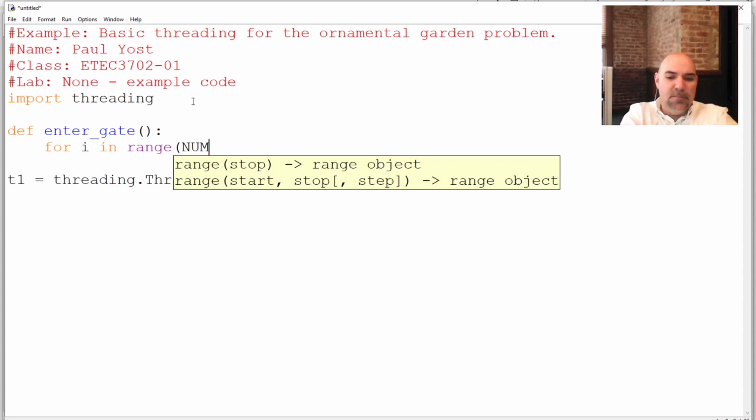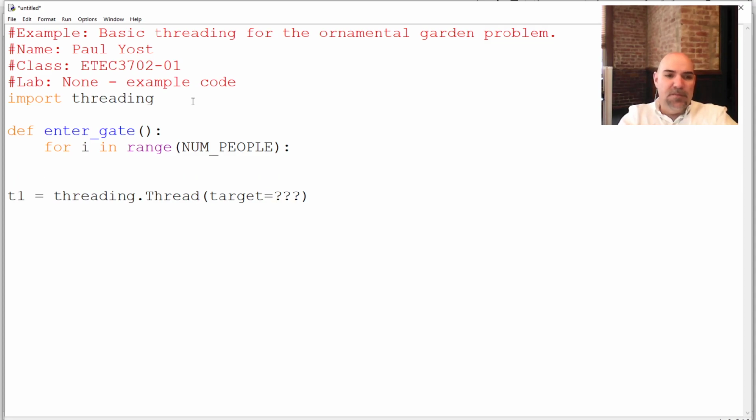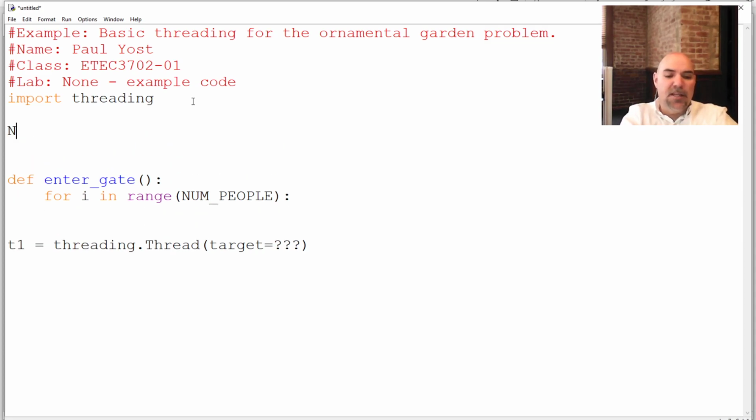So I'm going to say num people. Since I'm using that, I'm going to have to define it up here. So num people equals, let's put 10,000 for right now. So we're going to have 10,000 people come through this enter gate. And inside of this loop, I'm just going to say count plus equals 1.